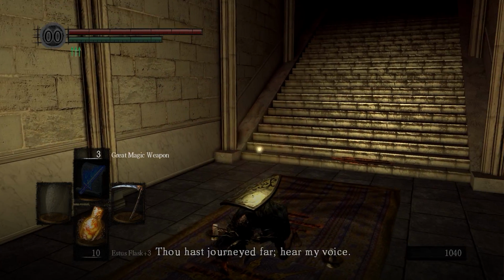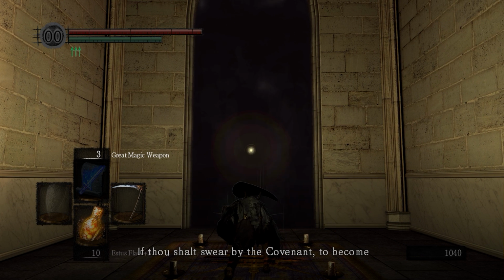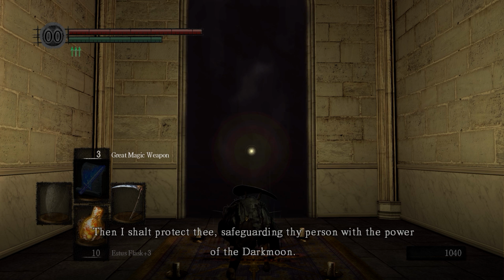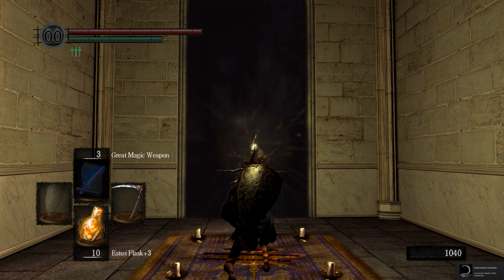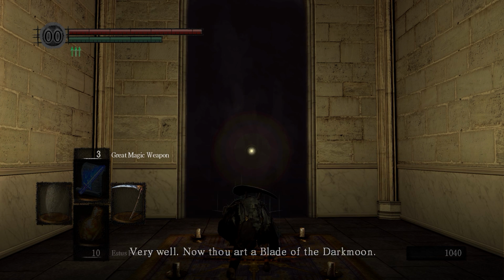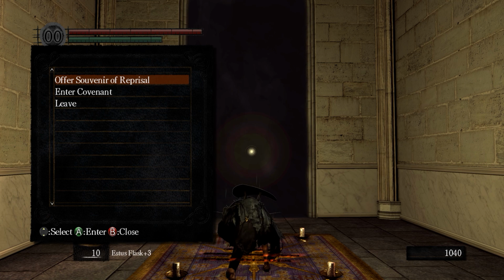O disciple of the Dark Sun, thou hast journeyed far. Hear my voice. If thou shalt swear by the covenant to become a shadow of Father Gwyn and Sister Guinevere, a blade that shall hunt the foes of our lords, then I shall protect thee, safeguarding thy person with the power of the Dark Moon. Very well. Now thou art a blade of the Dark Moon, hunteth the enemies of the lords by the power of the Dark Sun.